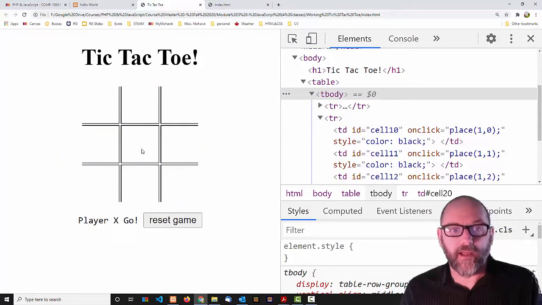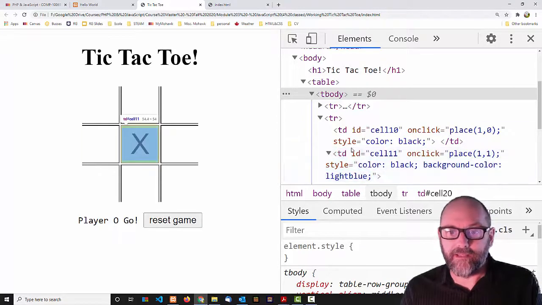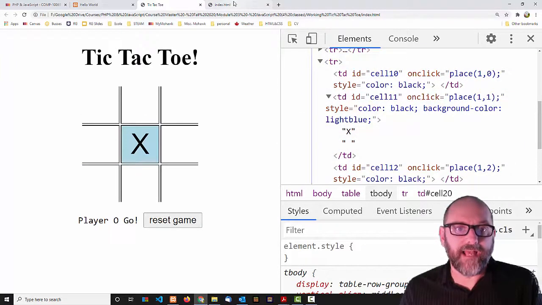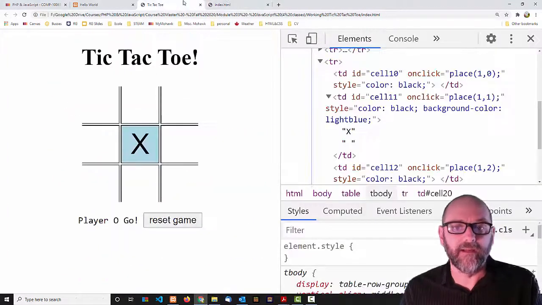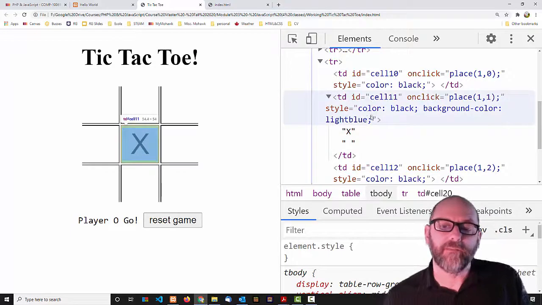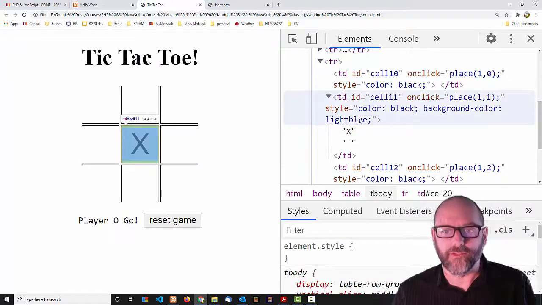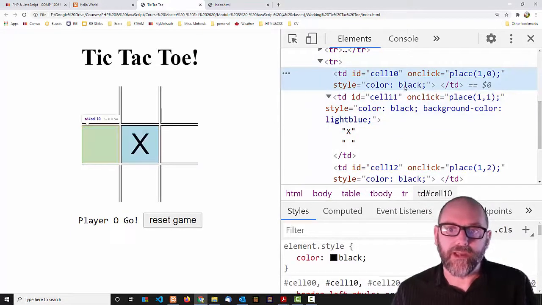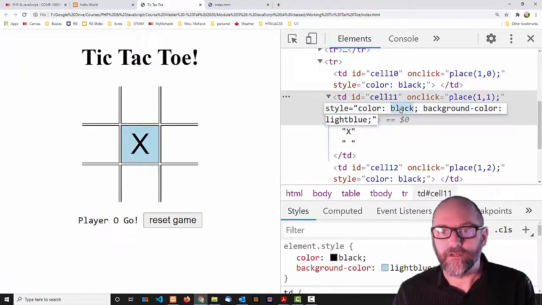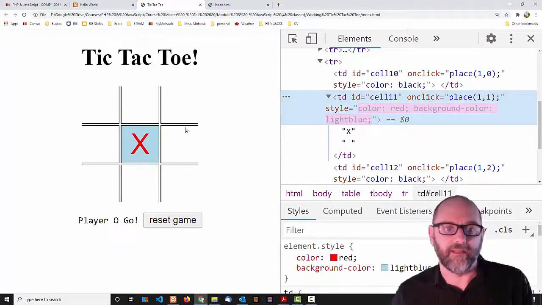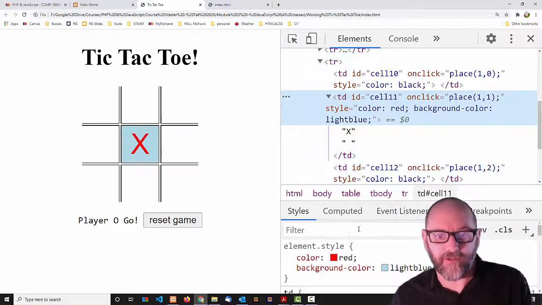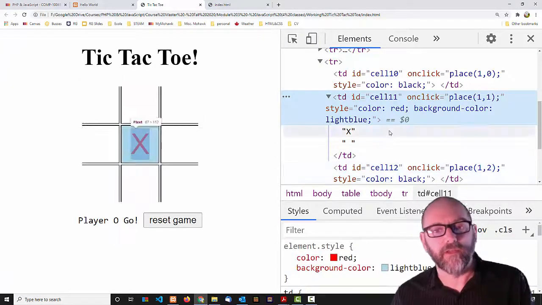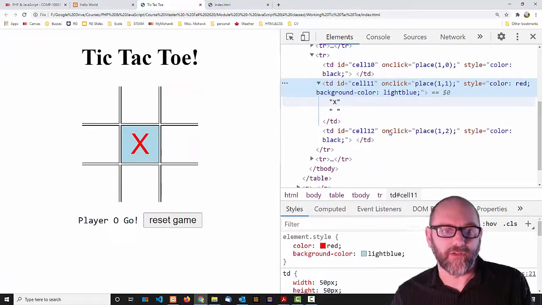So when I click here and put an X in this TD element, that hasn't changed the source. The source is the same as it ever was. It doesn't have anything inside there. I'm just making changes to the browser's internal picture of what's going on, and I can interact with this myself too. Like I can decide, wait, let me change this one here, that this should be red, and I can automatically change it here. So I can manipulate the DOM myself here and change the style rules down here and so on. It's a little sandbox to see what the page would look like if I did that.